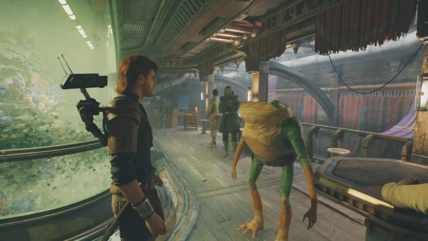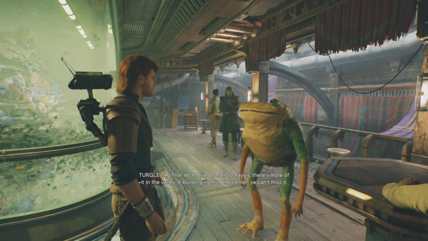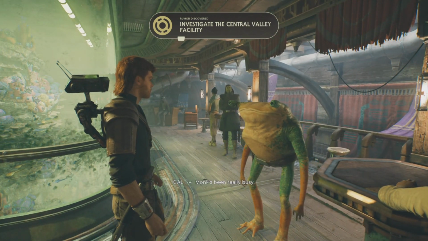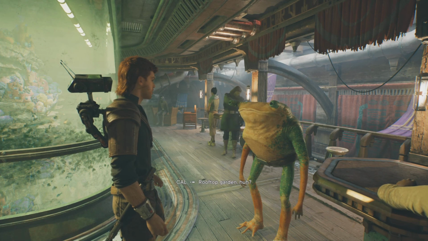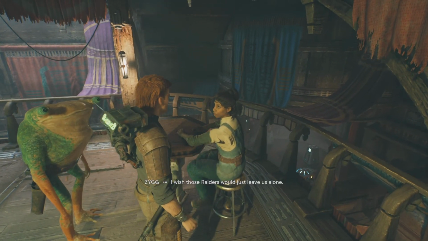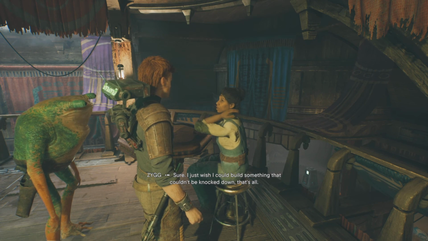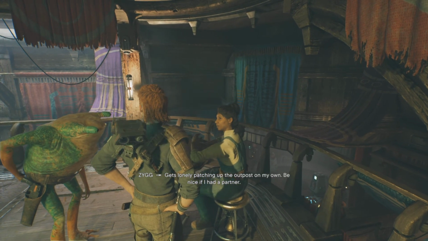Cal, I gotta confess something. Here we go. That tech I tried to sell to Ravis, there's more of it in the valley. A building right in the center. You can't miss it. So I was thinking, you head there and check things out, and we split whatever you find 50-50. We'll see, Turtle. 50-50? Cal, look at this saloon. Monk's been really busy. And I helped by staying out of the way. Did you know there's even a garden on the roof? Yep, there is a garden. A garden, huh? That's right. What are you waiting for? It's just up the stairs. Go check it out. I wish those raiders would just leave us alone. Every time they smash things up, I'm the one who's got to fix them. The outpost is lucky to have you. Sure. I just wish I could build something that couldn't be knocked down, that's all. Yeah, me too. Gets lonely patching up the outpost on my own. Be nice if I had a partner.